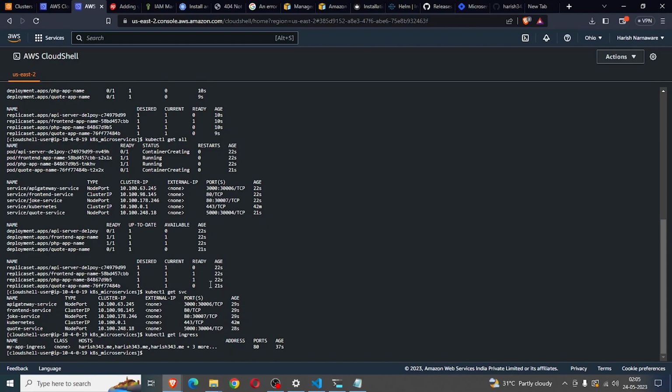With this load balancer, it will automatically link the load balancer with this, and I hard coded these domain names in the front-end app, so it's not a good practice, but I did it there.